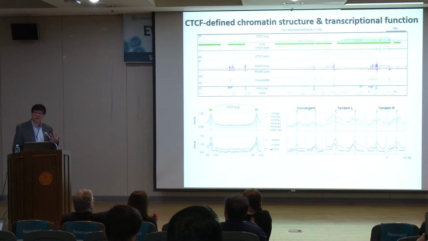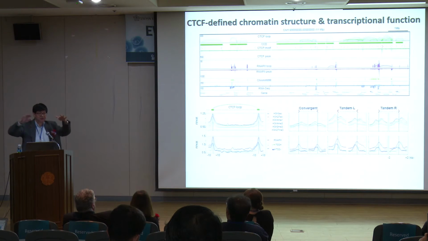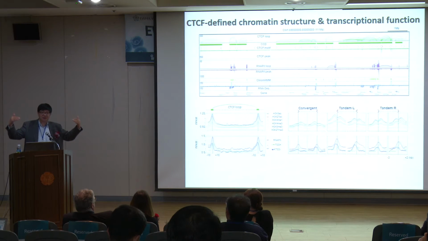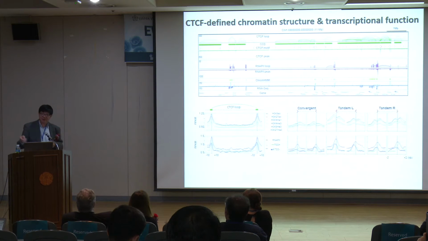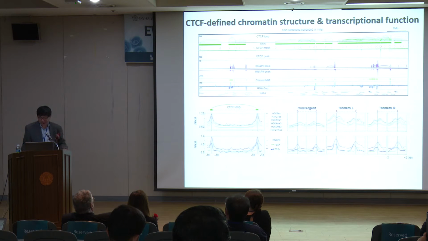So that suggests that CTCF boundary binding has two functions. One is to define the so-called overall domain structures, which have the tandem orientations. What we see in the CTCF structures is usually associated with these tandem coiled structures, which are structurally probably more relaxed to be associated with gene transcriptional activities.